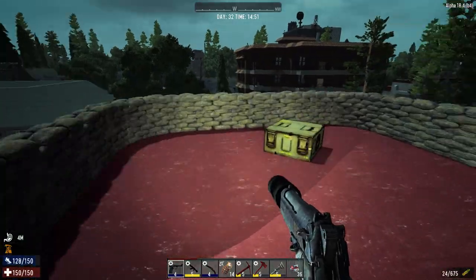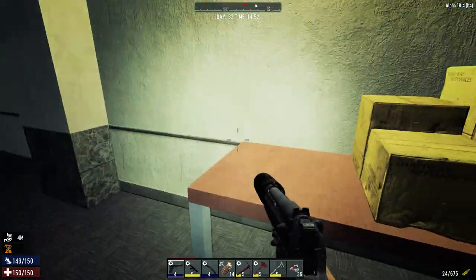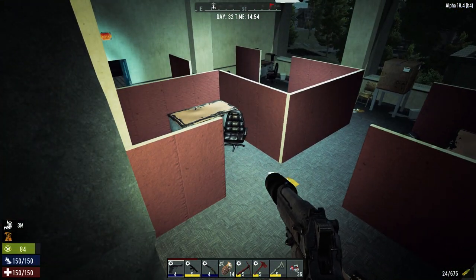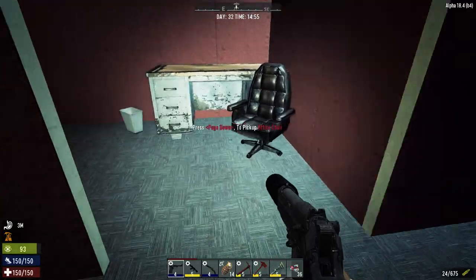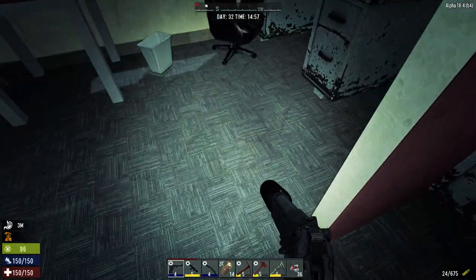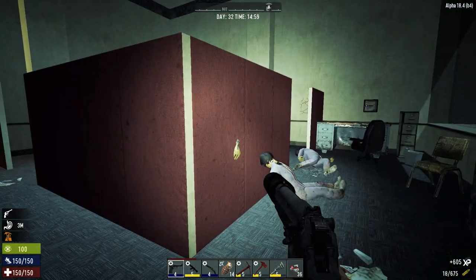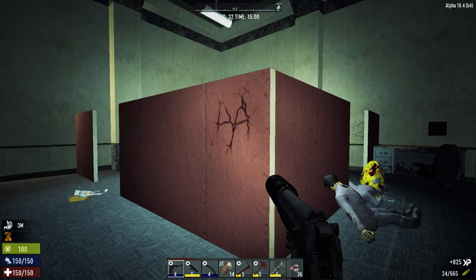For a pistol. Now, I thought I heard guys coming this way, but apparently not. So we're going through here. Yeah, that looks real safe, eh? If I had tons of grenades, I'd just start tossing them in here, but I think we probably... Nope. I was going to say, I think these guys probably were the ones that came out on the roof, but obviously not. There's another guy right here. Come on, buddy.